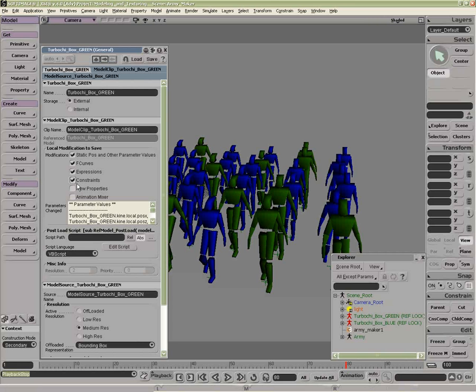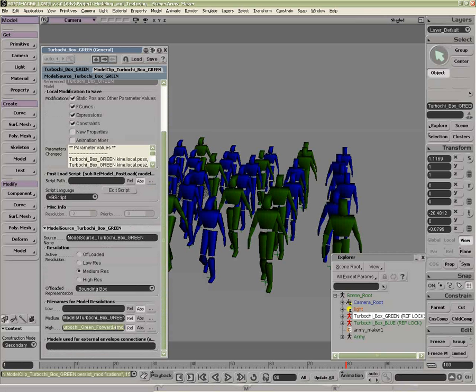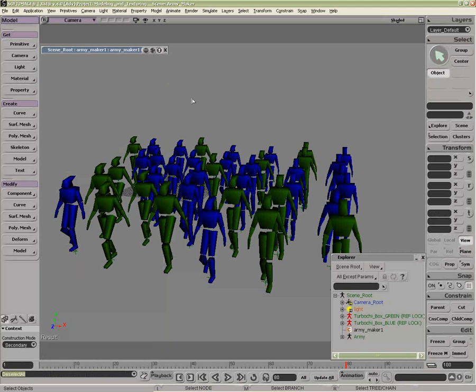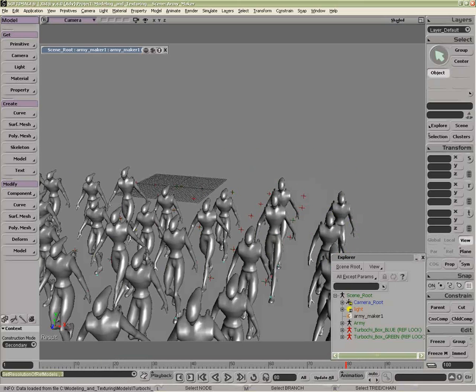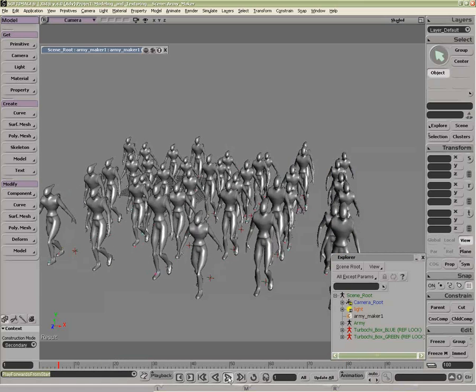The added bonus of using reference models in this case is if I were to go into here, I'm going to just turn on passing these parameters. Now these parameters is whether or not I'm going to pass animation backwards and forwards. My high resolution models have actually got animation on them already going forward. So I can either change these one at a time, or inside my models I can set the resolution of all models to be my high resolution. So now, there we go.